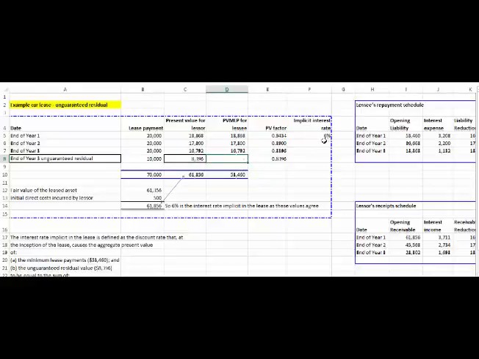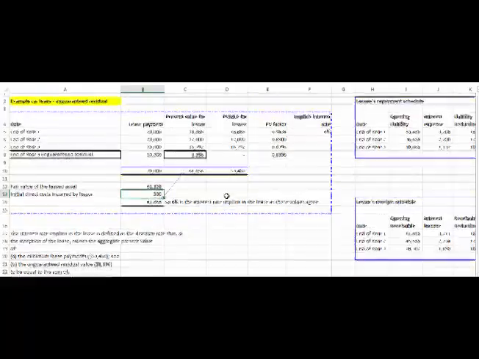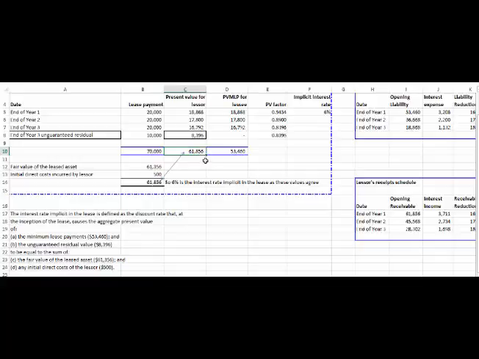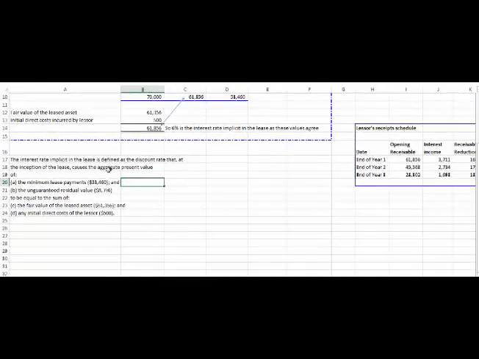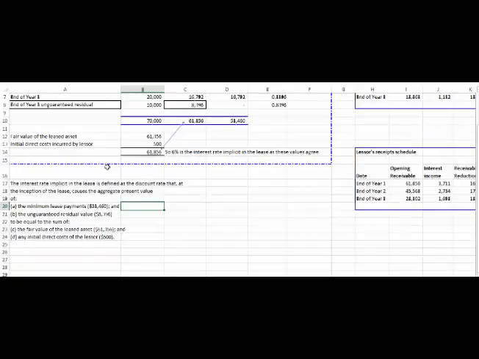What I'm going to show you now is that we're still, with these facts, arriving at an implicit interest rate of 6%, so that's unchanged. Also unchanged is the fair value of the leased asset at the beginning, 61,356, and those initial direct costs incurred by the finance leasing company. But what we see is where the difference lies in the present value of these amounts for the lessor is this time different to the present value of the minimum lease payments that the lessee has agreed to make. And that's because the lessee isn't committed to paying that.